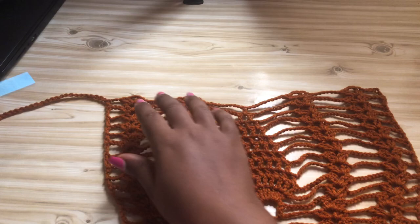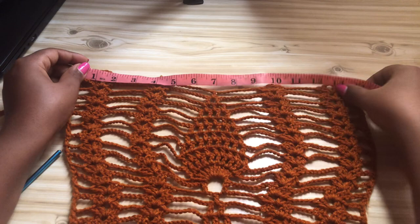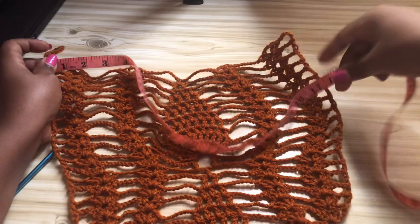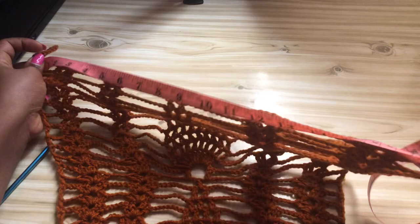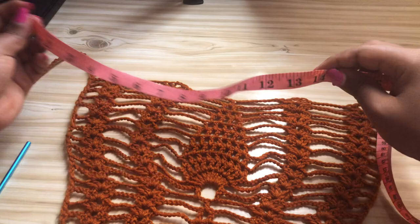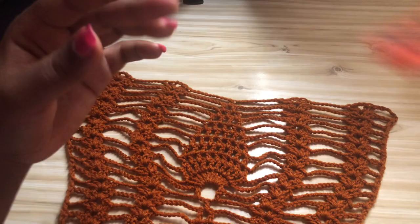So I had forgotten. From this point to this point, this measures up to 14 inches without being stretched. And when I stretch it, it goes up to 18 inches. So that means this dress will be able to fit someone with a hip measurement of 28 to 36. Yes, so I have chained 70 here.